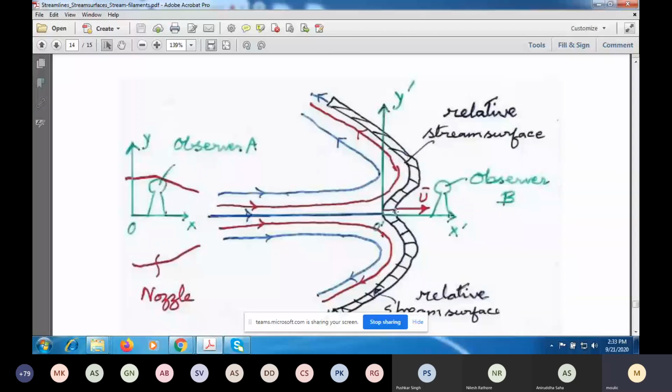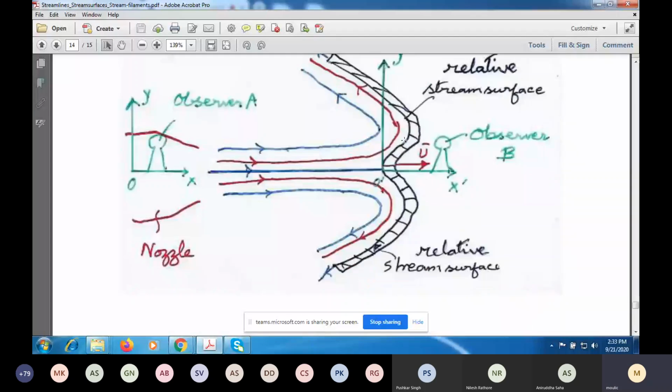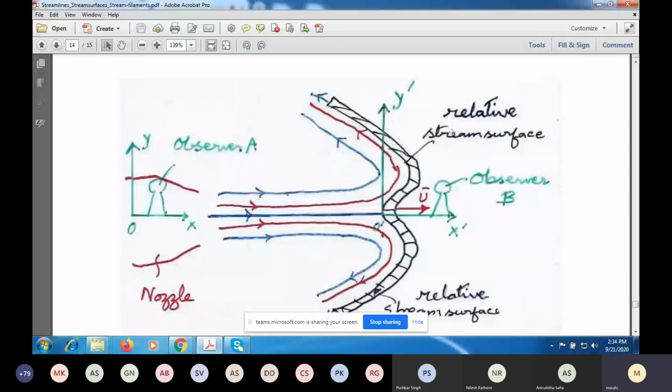All right. So you see this solid surface. This is a section through the vane or bucket, and this is translating to the right with a velocity which we are calling capital U. So this is an example of what I'll call a relative streamline, that is the inside surface of the bucket. You can call it the wetted surface of the bucket, because the other side of the bucket or vane is exposed to the atmosphere or air.